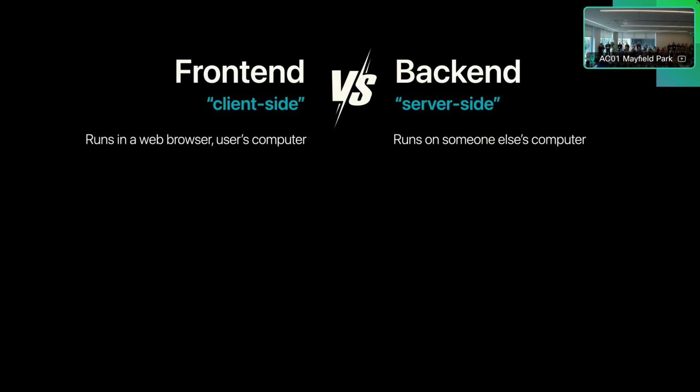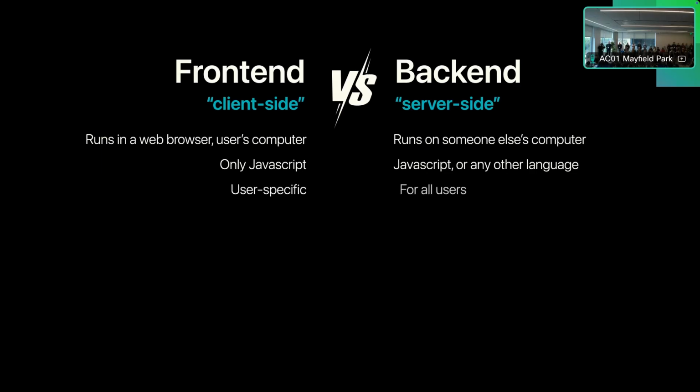Front-end code is the code that runs in a web browser on a user's computer, versus our back-end code is going to run on someone else's computer. That's the basics. And front-end code, because it's running in a browser, must be JavaScript, because that's the programming language that all users have in their browsers. Your back-end code could also be JavaScript if you want, but it could be anything because it's your computer that you control. The front-end code is therefore very user-specific, versus the back-end code has to apply to all users. You'd call this maybe a session-specific thing in FileMaker, right?